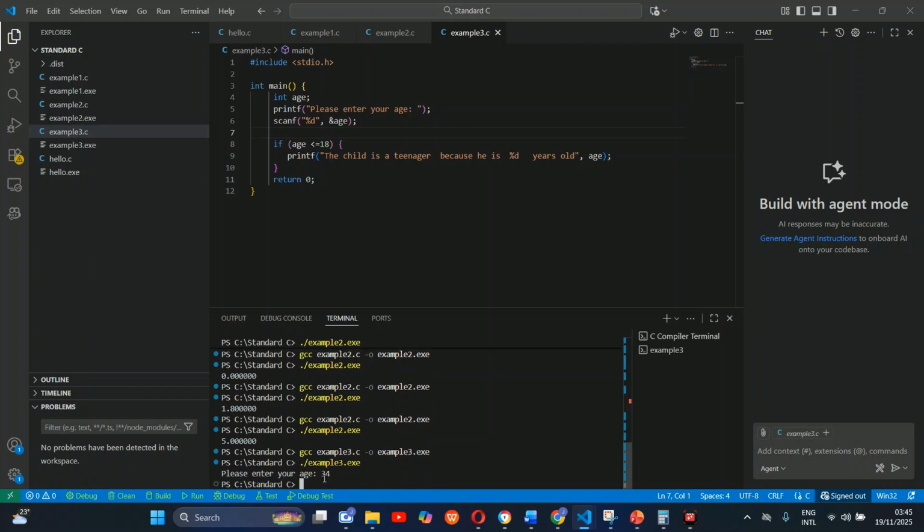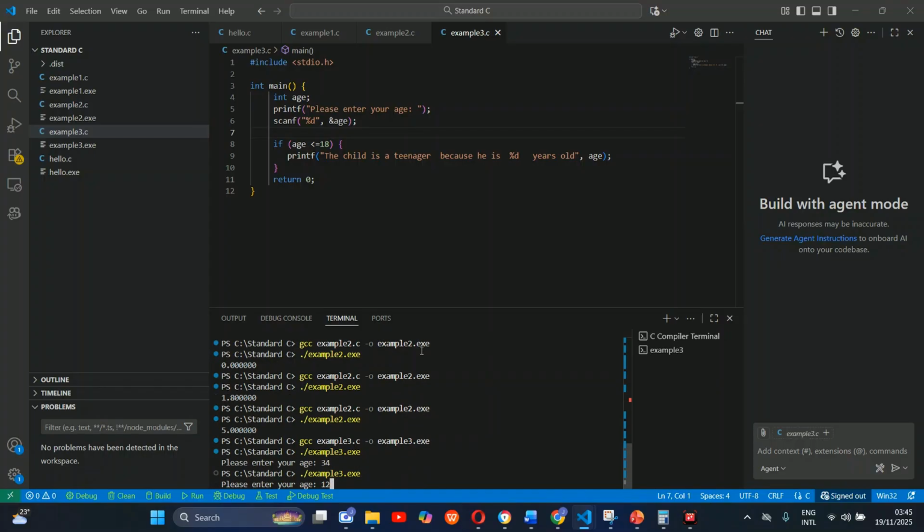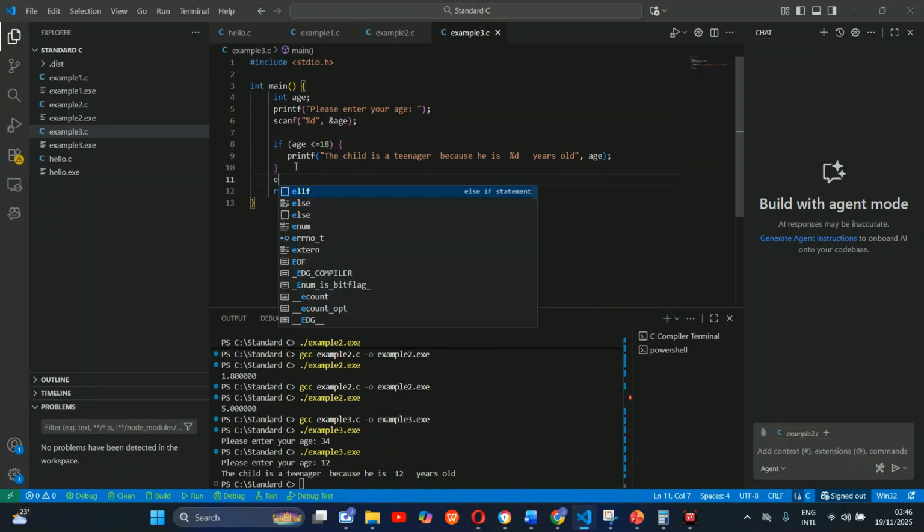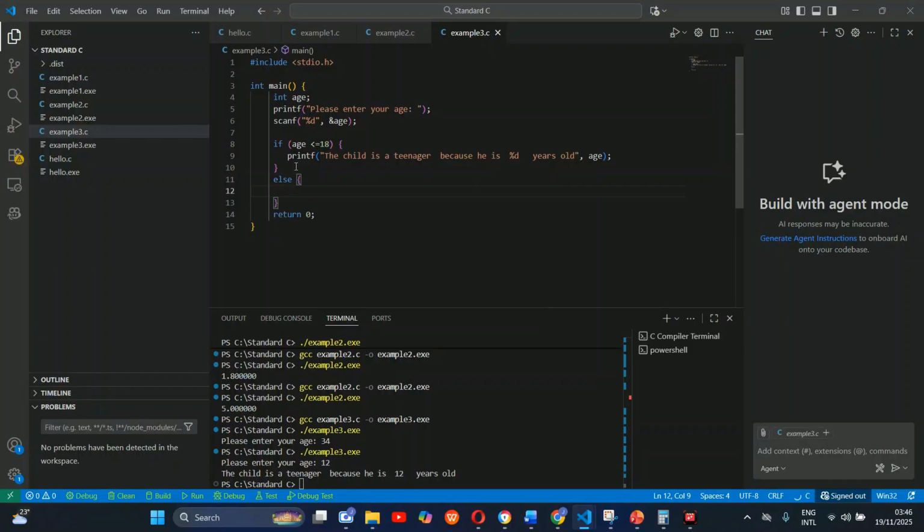Let's put 34. Nothing happens because 34 is not less than or equal to 18. Assuming I run this again, enter age, I put 12, then the child is a teenager because he is 12 years old. But the reason it isn't showing anything for 34 is because there's no else. So assuming there's an else here, then I'll print the child is not a teenager anymore because he is age years old.